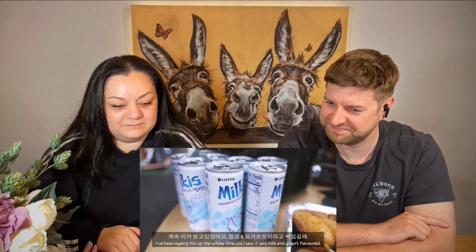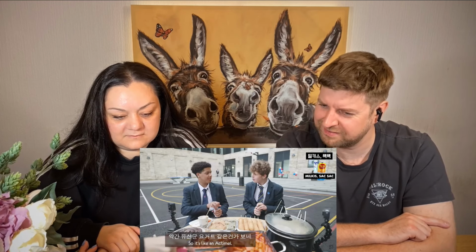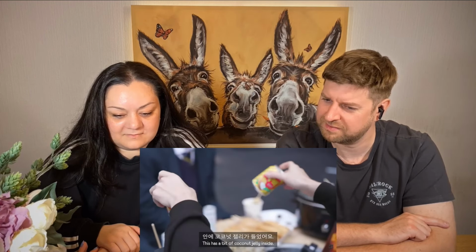Do you want to help yourself to a drink? Yes. I've been eyeing this up the whole time because I thought it said milk and yogurt flavoured. So it's like an Actimel. And then Zek. This has a bit of coconut jelly inside. One of each. Go for coconut jelly. I'll go for this one. Cheers. Cheers. Milkis and Zek. Oh yeah.